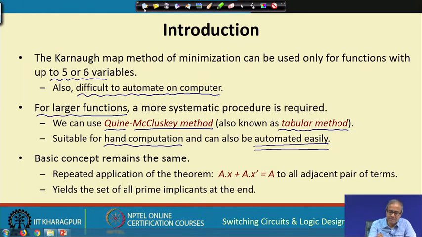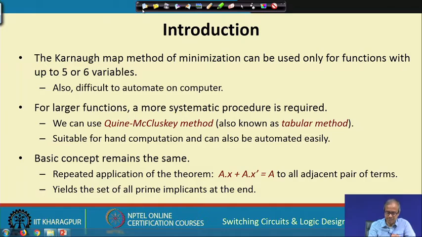But what is the basic idea behind this approach? The idea is very simple. We already know an identity like this, that any subfunction A multiplied by a variable x plus that subfunction multiplied by x bar, if you take A common, x and x bar go, you get only A. That means, one variable becomes less.